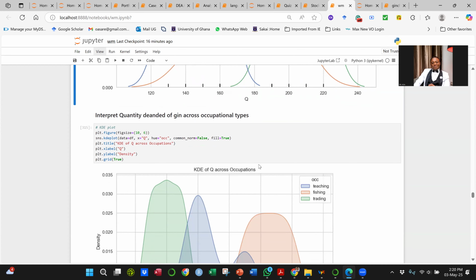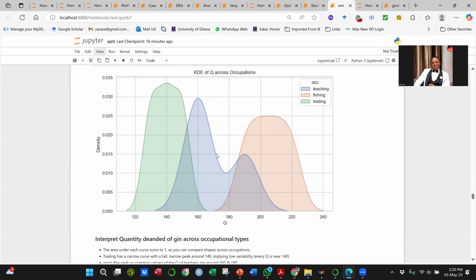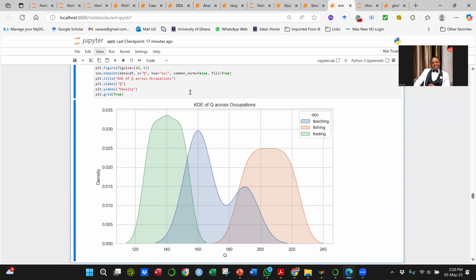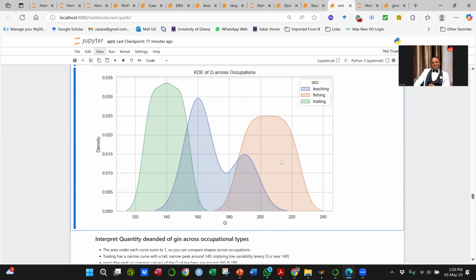All right. How about occupation? So look at occupation here. I had to do the same thing for occupation. Now, if you look at occupation, it's very beautiful and it's very, very interesting. Because if you look at occupation, check the graph, you will see that fishes are on the far right. That's what it means. So we already know that the area under the curve is 100%. So that should tell you that majority of the fishes are consuming quantity demanded, because this variable is quantity demanded. If it was price or income, it would be different.